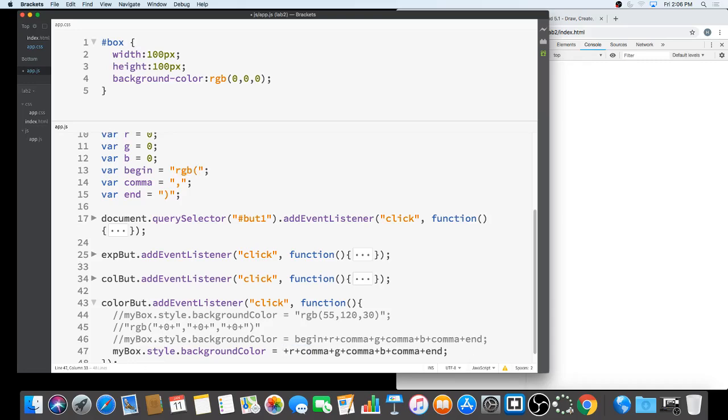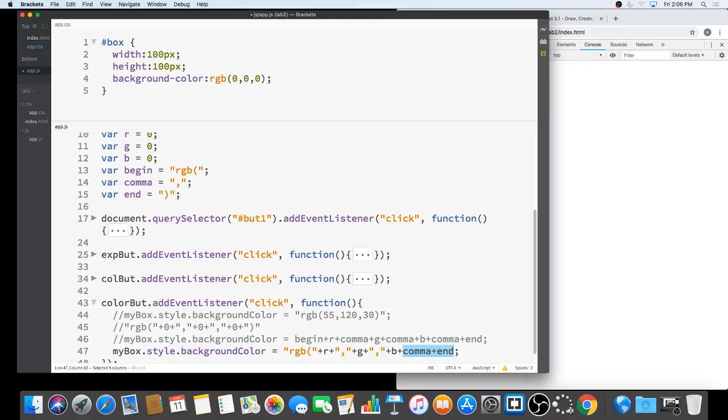So in the beginning, instead of saying begin, RGB open, plus R, the comma is never going to change. It's always going to be a comma, no matter what. Green will change. Always going to be a comma, no matter what. And then, oops, okay, I made a mistake here. No one recognized it.